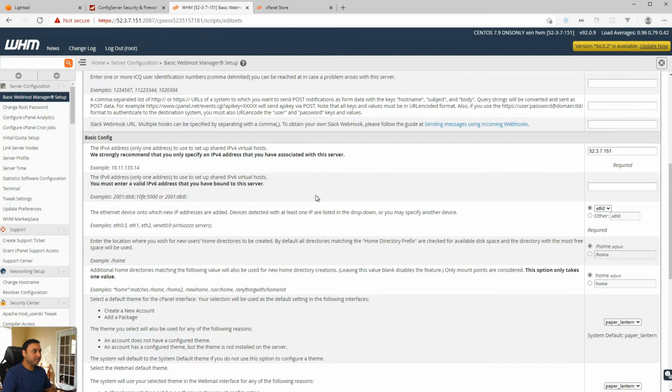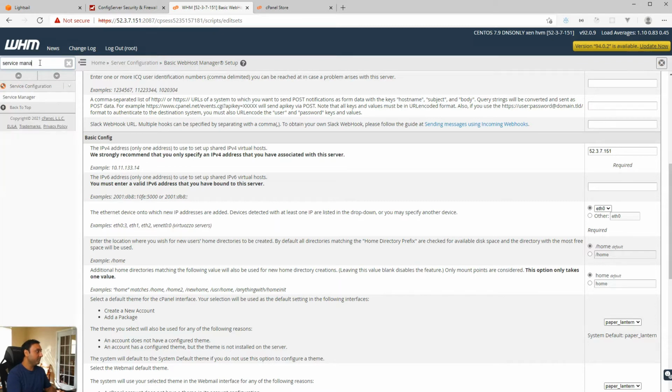So the next thing we'll do is turn off unnecessary services. Again, this is my opinion. If I were running a cPanel server, I would solely use it for web hosting and web applications. So if I go over to Service Manager, this is a handy tool.